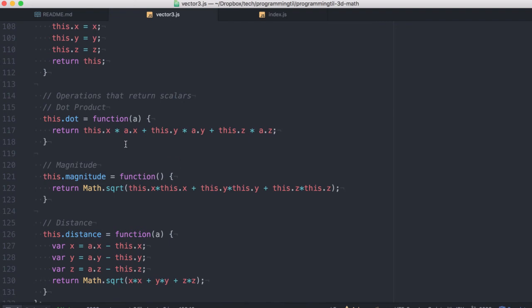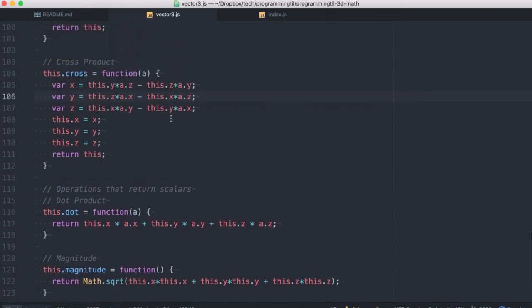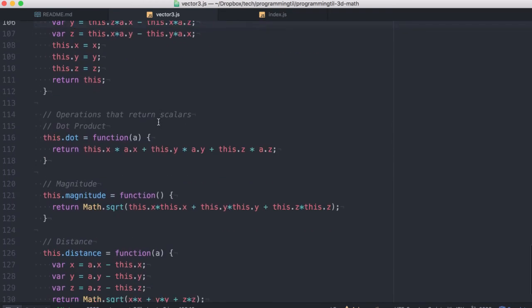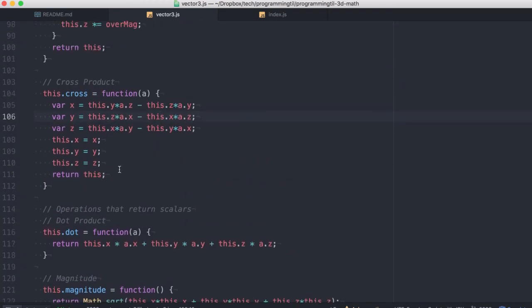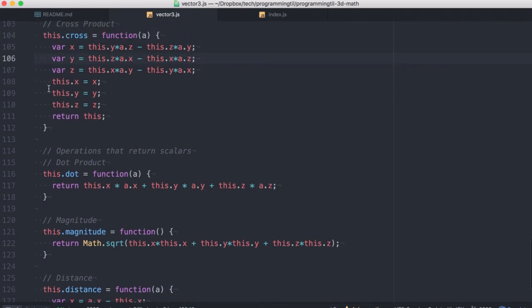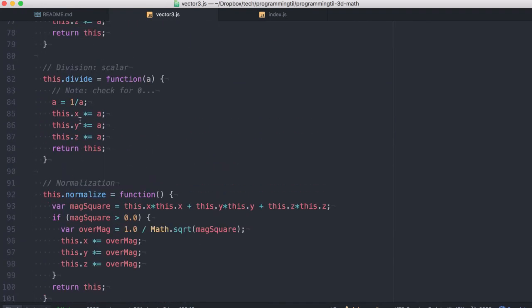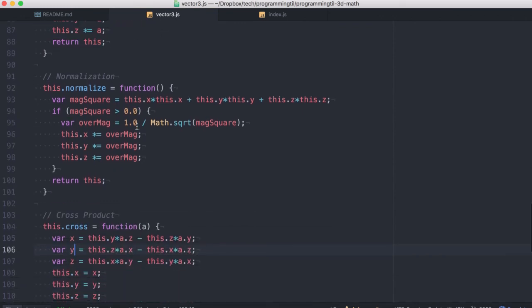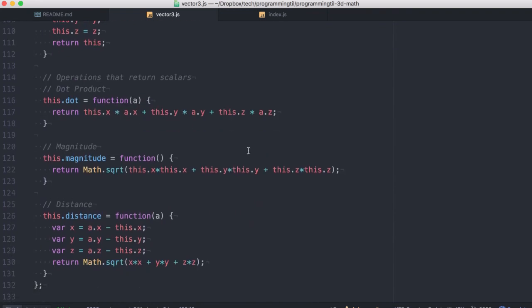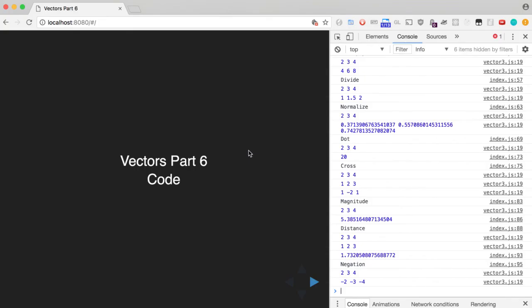Dot product is just the simple addition of the scalars multiplied by the scalars. Note that these three, the magnitude and the dot product and the distance formula, all return a scalar, whereas all the rest of them are going to return the object itself. Also notice that we are going ahead and setting these values and overriding them on the actual object. If you wanted to make it so that you're taking in two different vectors or something and then doing this and spitting out a new one, you can, but we're just doing this inline. At any given time, you can do whatever you'd like in your application. And then you can see there's the magnitude and the distance as well.